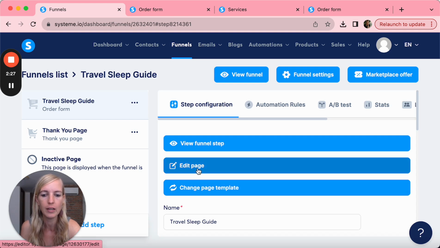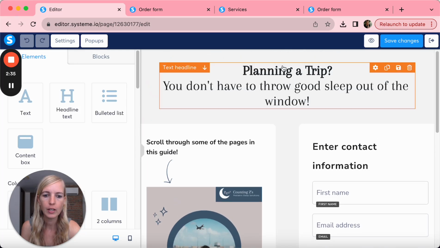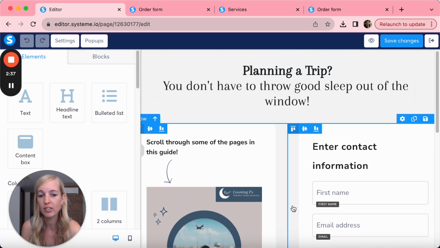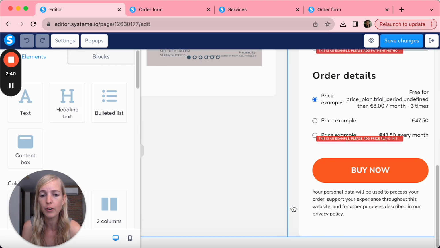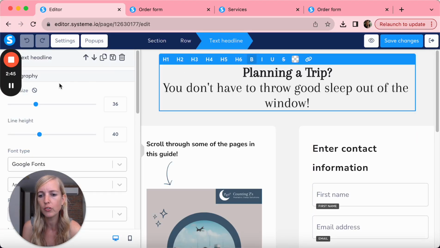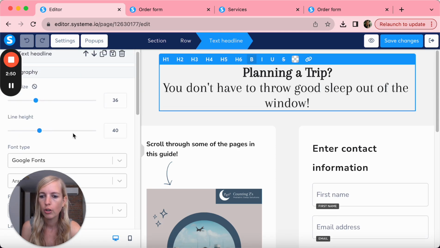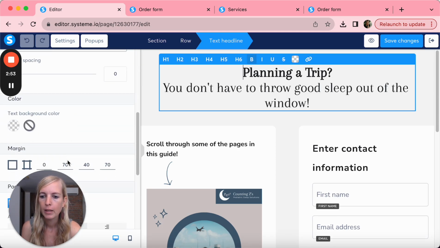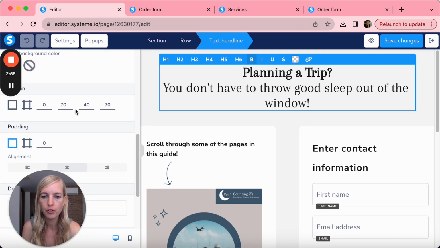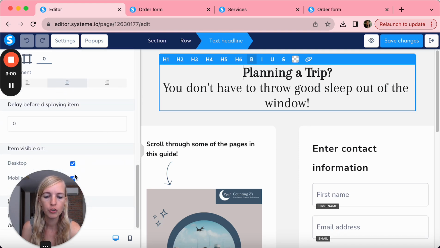So we click on edit page, and then you can see that everything here is in boxes and everything, just like in Canva, can be changed. And it's a very, very easy process to do. The only thing you do is you click on the box, and it opens here on the left side a lot of options and possibilities to change. So one of the things is the font, the colors, the distance on the left and the top and all the sides, the padding, if you want to have it visible on the desktop only or only on a mobile or on both.